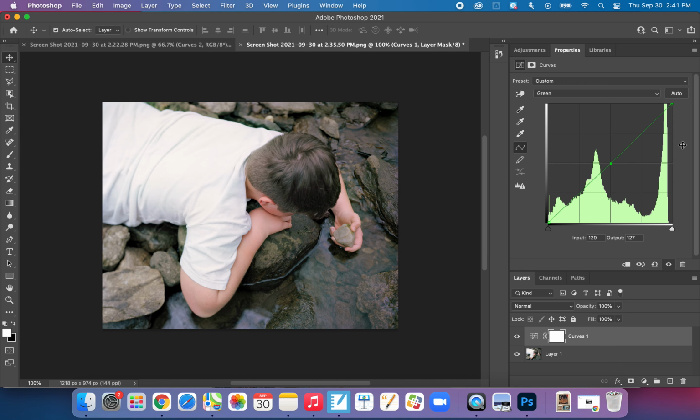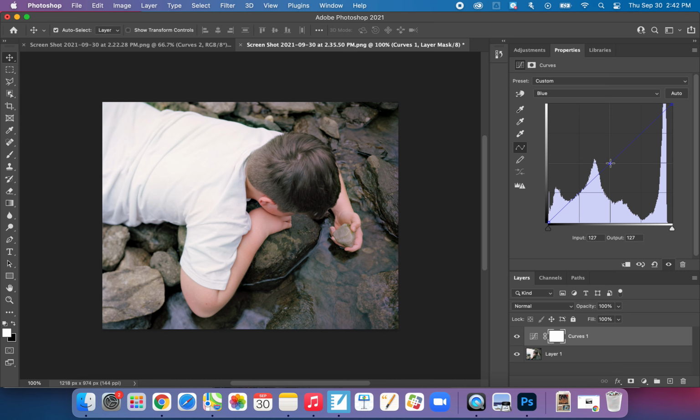So I'm going to go down just a couple points and make my adjustment slightly more magenta. So as you can see here, the input was 129 and then the output was 126. So I really only moved down 3 points, but it did affect it a lot. So now if we hit this eyeball here, you can see this was my original, and my color corrected image now looks like this. And lastly, what I like to do is just check with the blue and yellow channel.